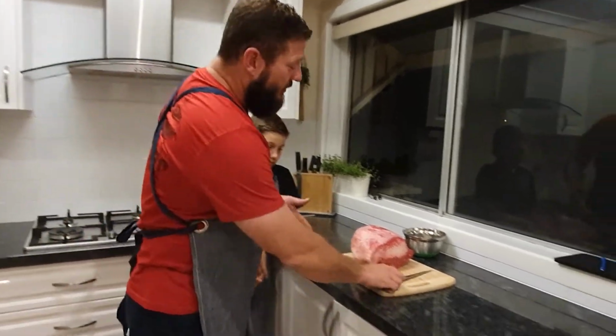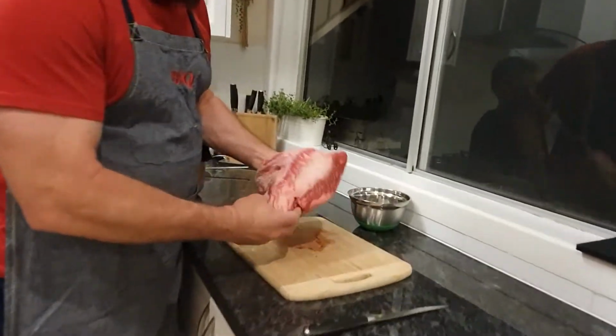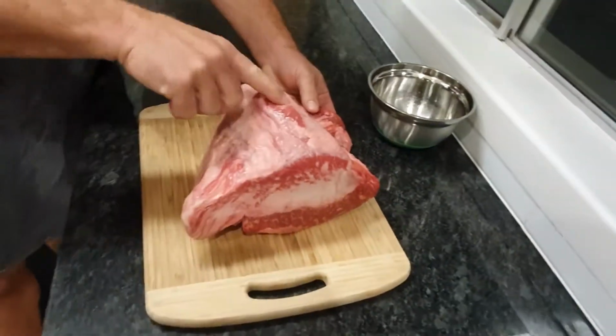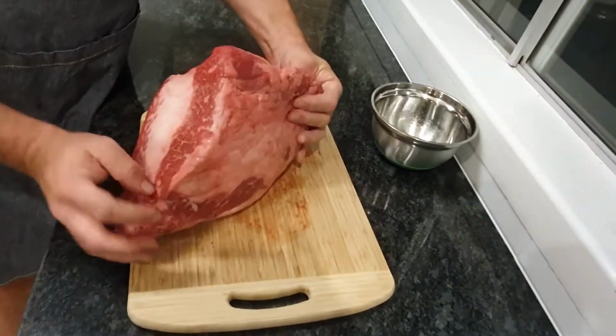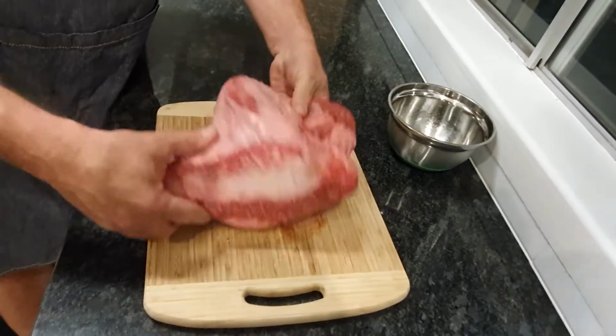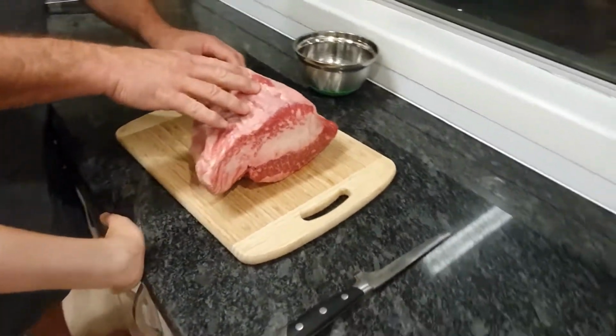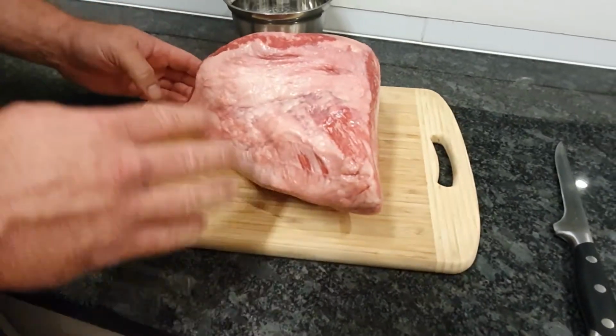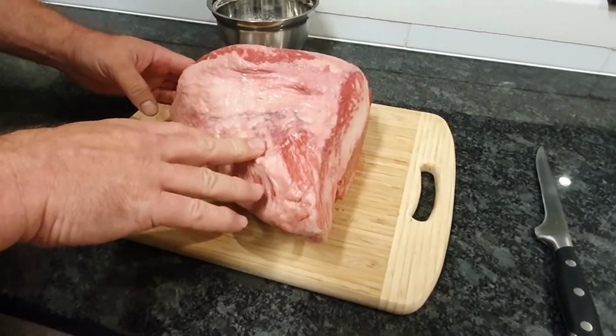What I have done is I've asked the butcher, and he's cut it so that I have the back end of the cut, the point and the rest of the flat along the bottom. This will give us a beautiful opportunity to make burnt ends out of the point, and we can have slices out of the flat. What I'm going to do tonight is dress the meat.